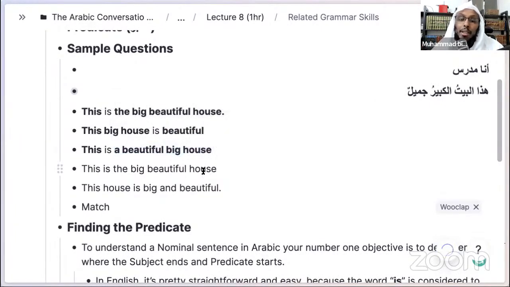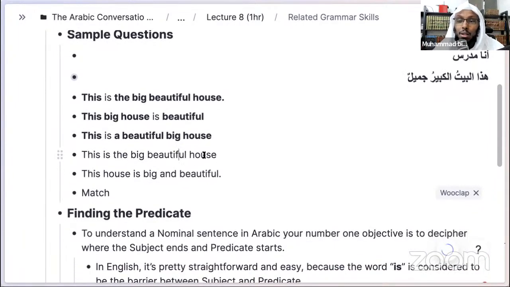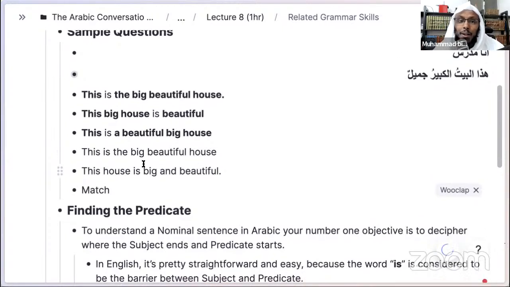This is a beautiful, big house. We didn't talk about anything before. I'm just pointing out that, hey, Khalid, this is a beautiful, big house. It's not a house that you previously were wanting to see. Different meanings, you see? Okay. Because if I say to you, this is the big, beautiful house, like that, out of nowhere, you're going to be like, huh? Did we talk about a big, beautiful house before? What do you mean, the big, beautiful house?